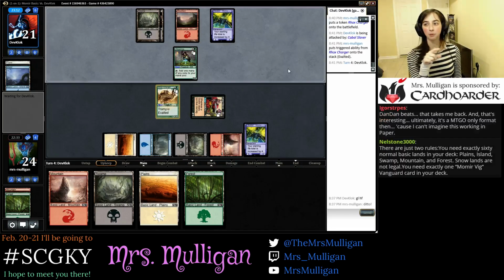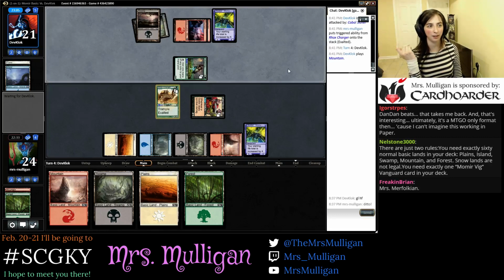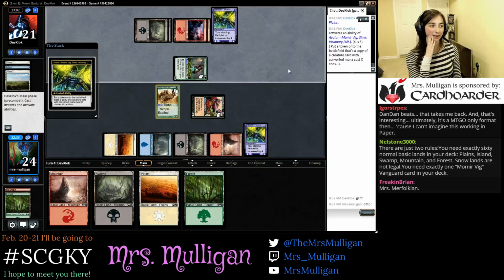Yep, so that's why it's Momir Basic. That's what the format's called. So, yeah, you just have a deck full of basic lands, and you have a Momir avatar, which is like 50 cents if you want to go buy one. It's great fun. It's great fun.